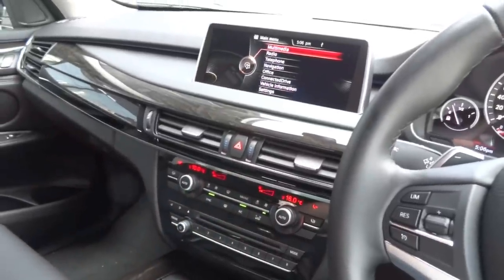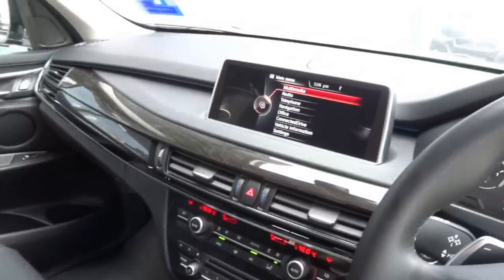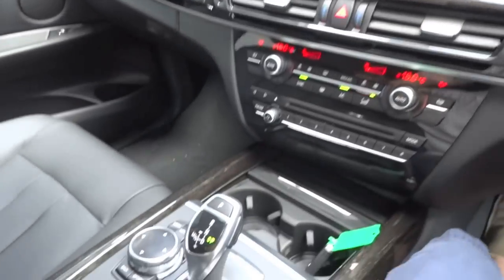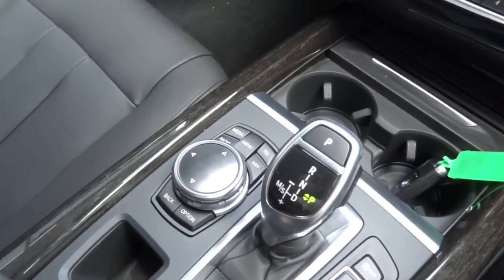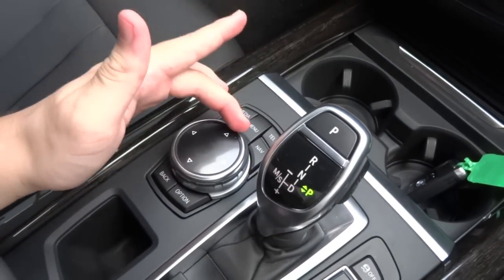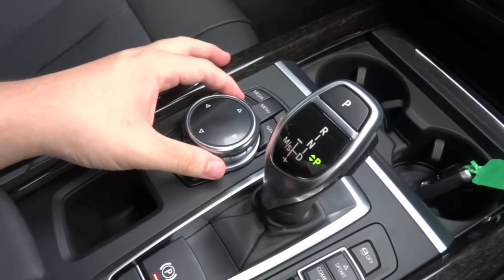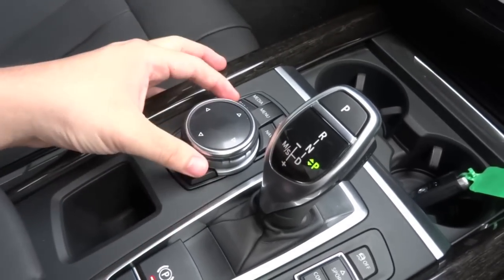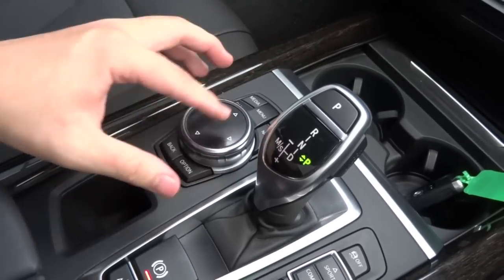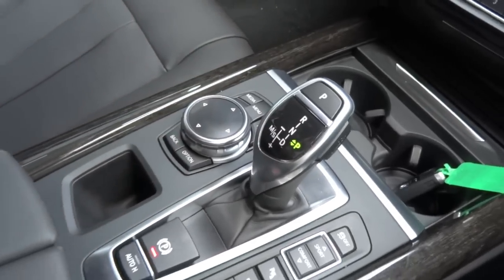For stock sound system, the speakers in the X5 does sound quite good. The 10.2-inch screen right above is actually controlled using your set of controls right down here. You do have your media, radio, menu, telephone, navigation shortcut buttons, your back and option buttons, as well as the revised iDrive Touch knob that now features a touch interface right on top. But the knob still goes up, down, left, right, scrolls to the left, scrolls to the right, and clicks down for enter.